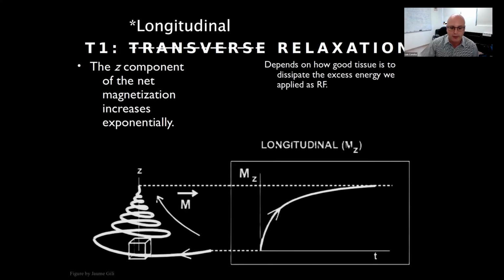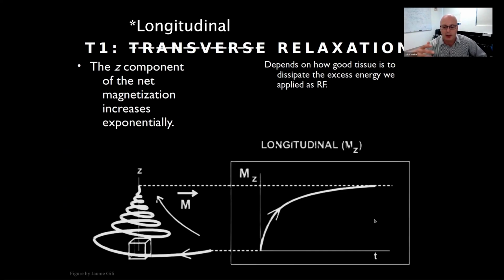And if we plot the projection of this magnetization on the Z-axis, we will see that if it was completely perpendicular to it, it will gradually grow all the way back until it's fully relaxed. And in doing so, it will display this exponential ascending curve. And it is this exponent that dictates the shape of this curve that we call T1. And different tissues will relax faster and some tissues will relax slower.